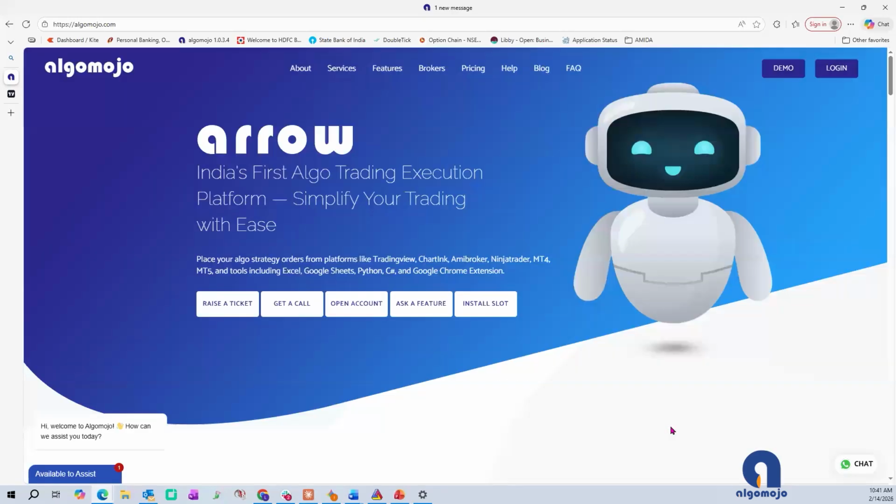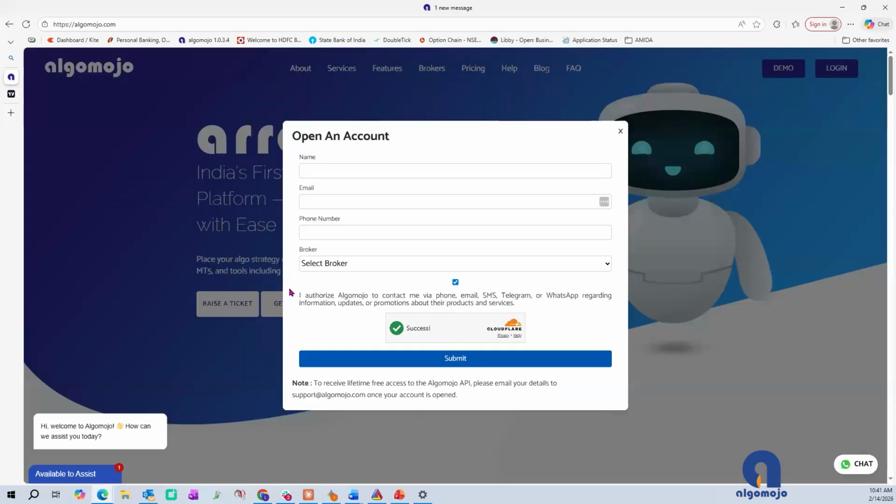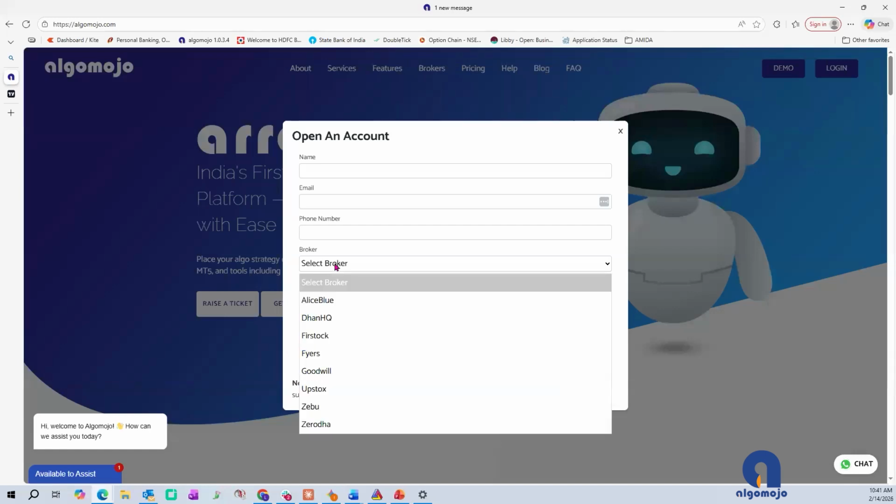Right. So kindly use this facility to open a new account. Nowadays, it's become a pretty easy process to open an account with certain documentation. I think most brokers will be able to create an account and give you the details in a day or two. So kindly use this facility and avail our Algomojo features free of cost for life.